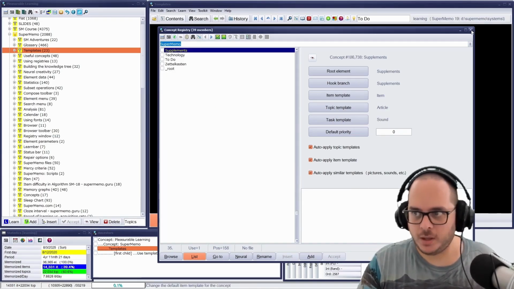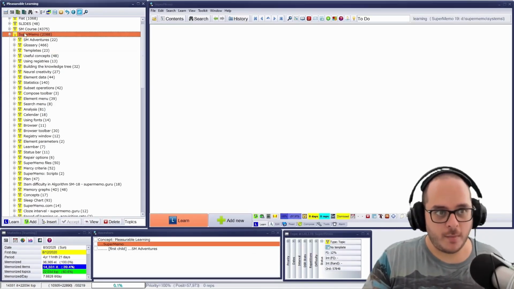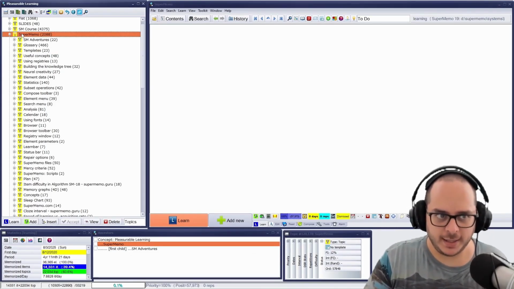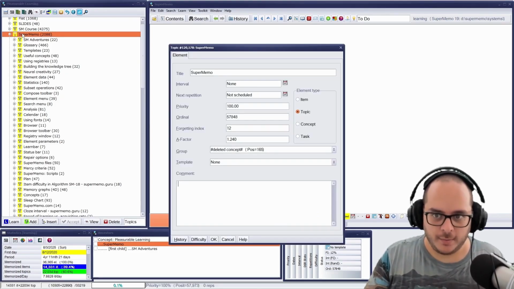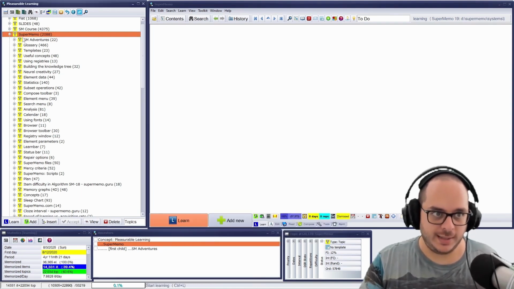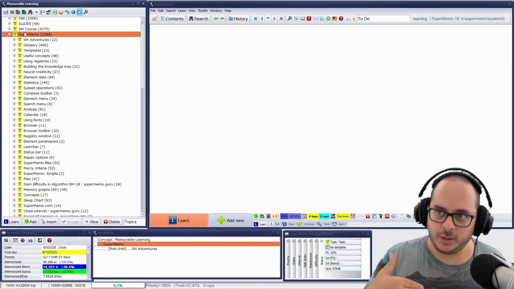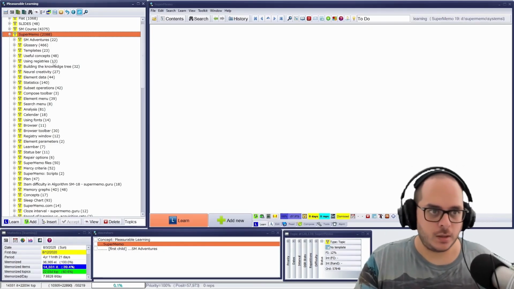But what happened? Is it still there? It will be displayed as topic once I restart SuperMemo. If I go here, it already tells me it's a topic, but the user interface, I have now forced an update, or I would have to quit SuperMemo and start again to force that without interacting.